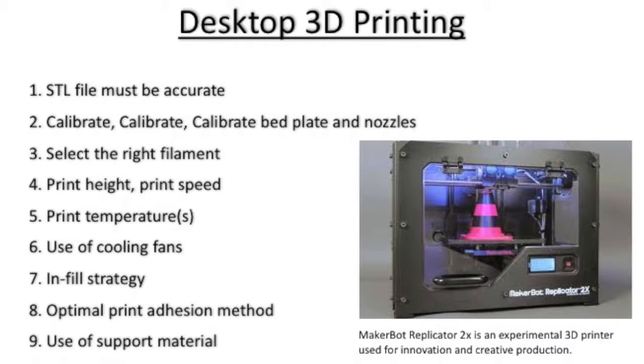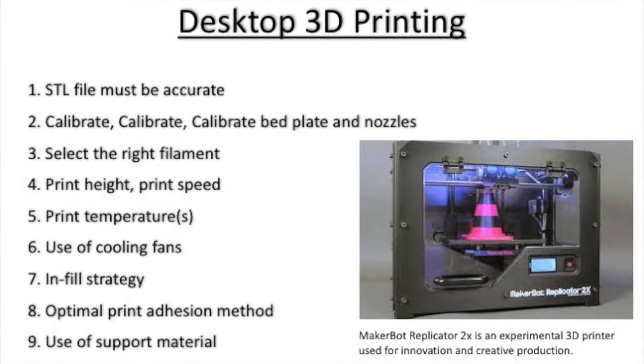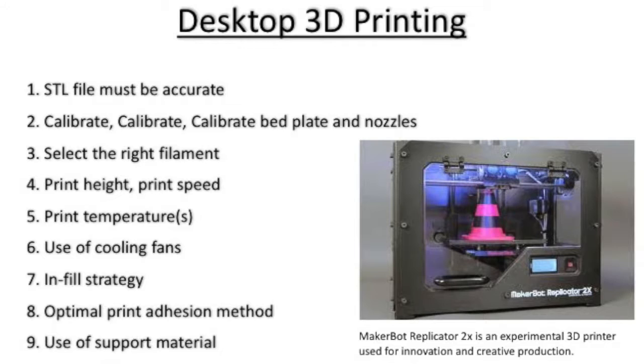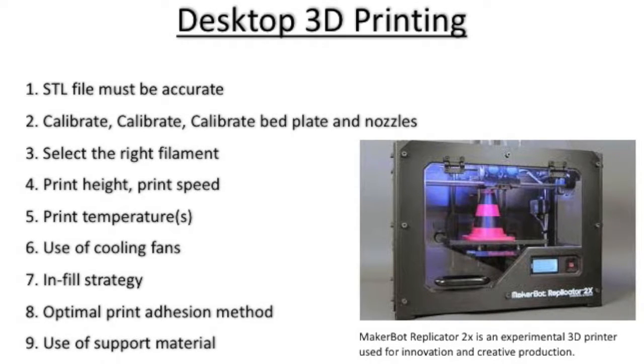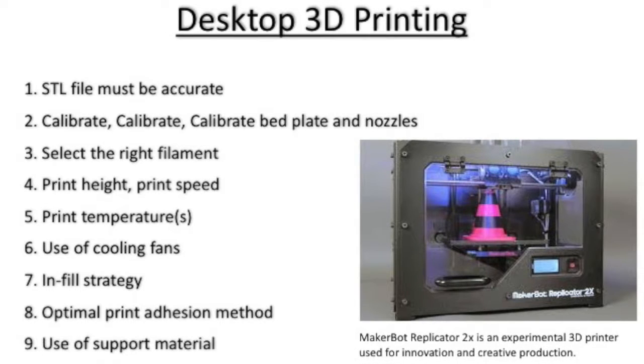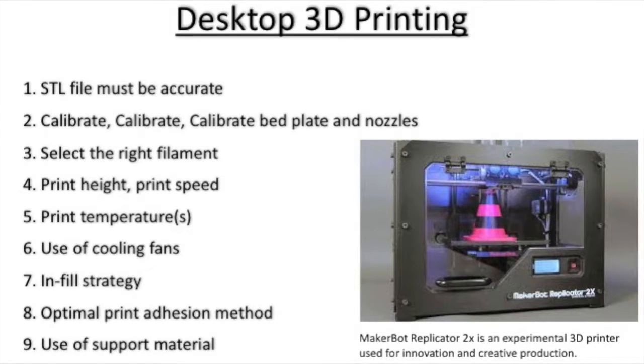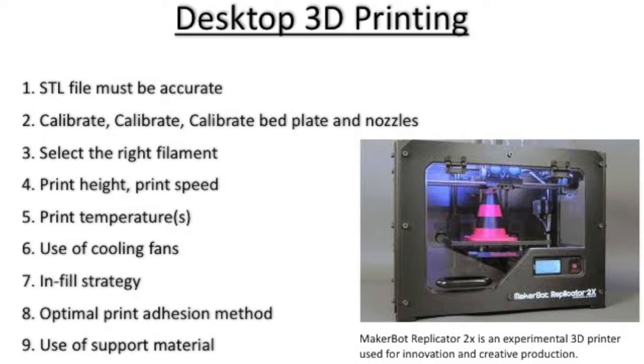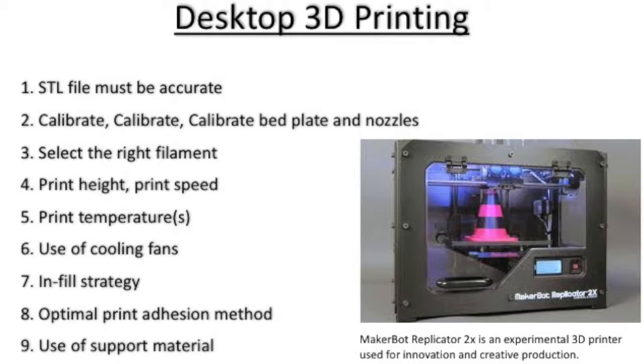Printing temperatures are extremely important because they depend on the type of filament that we are using. The type of filament we use is geared towards the printing temperatures. If we do not have the right printing temperatures, the filament or the plastic will not melt appropriately. So we need to really hone in on that and make sure that we have the right temperatures set in the program, which we do in the MakerWare software.